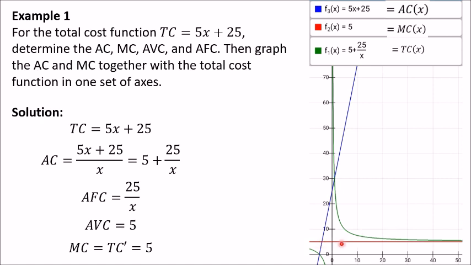So, this is our graph. This red line here is our MC, the marginal cost. This is constant, kaya horizontal line. And this blue line here is the TC, the total cost. So, pataas siya, increasing. And the green line here, itong curve na to, ito yung ating average cost. Sorry class, nagkabaliktad ito ha, nagkabaliktad itong TC at saka AC dito sa taas na nakalagay. So, please, paki-correct na lang.